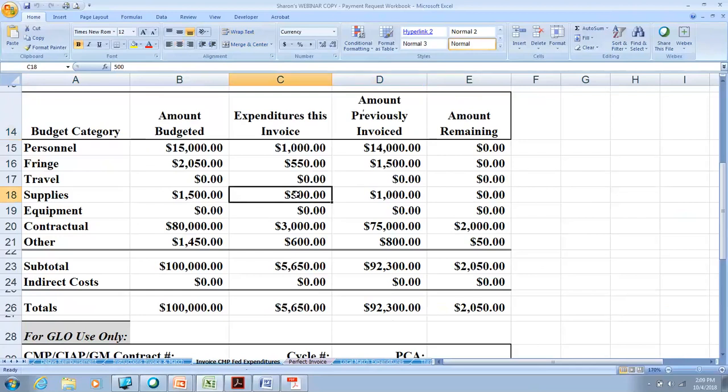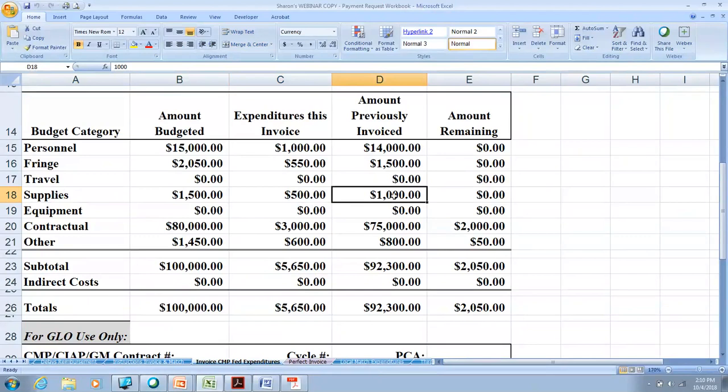and it really belonged to another grant. It just got coded incorrectly, and in your reconciliation, you caught it. You will not go over here and reduce this by $50 in the amount previously invoiced, because it's been previously invoiced, it's already been paid and approved and all that.